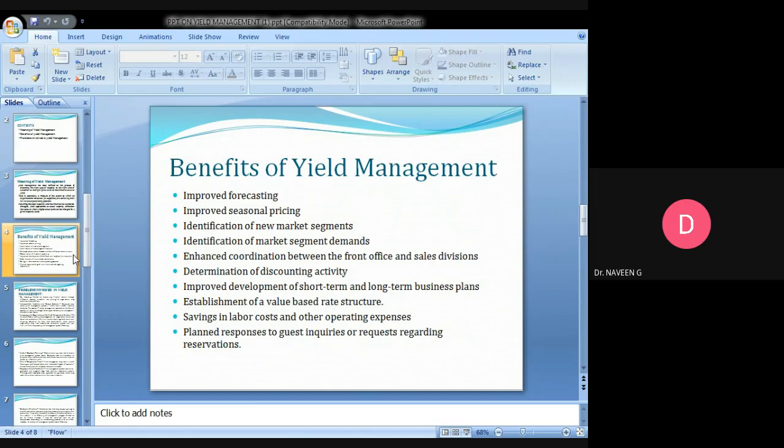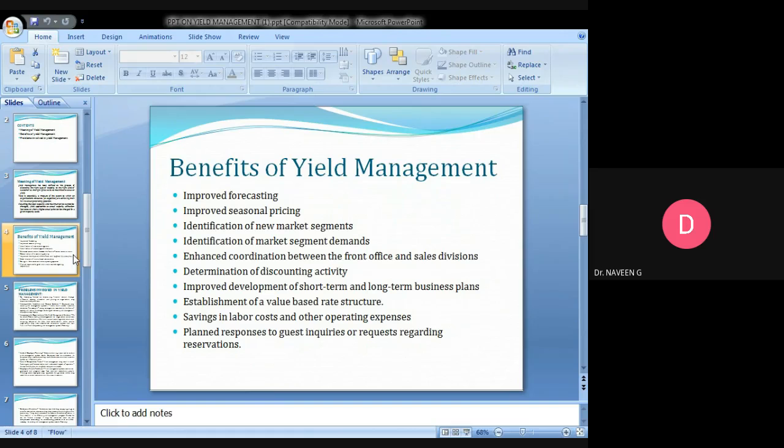So that's why yield management will give focus on new market segments, either demographic or psychographic or behavioral segmentation. For behavioral, for example, if you talk about rural people or urban people, urban people are well educated. Educated means they are able to identify the quality of price and the quality of service provided to the customer. But in rural areas, there may be a lot of confusion and differences in the kind of services the company is providing. So yield management will always take into consideration the market segments.